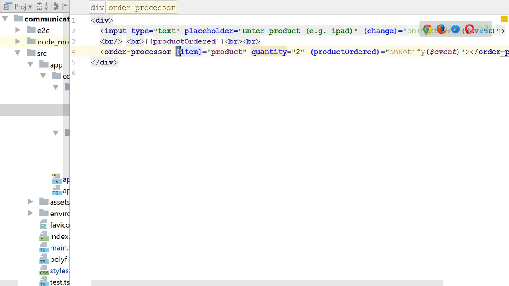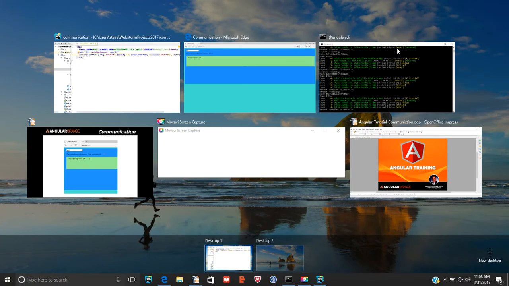I could use this directive to say when product changes, change my item. The child also says, when you reevaluate that, pass me 2. I'm going to do some work and emit an event called product ordered. And when that does happen, invoke notify and update the product ordered of the root component, and then we'll see the result in the root component.